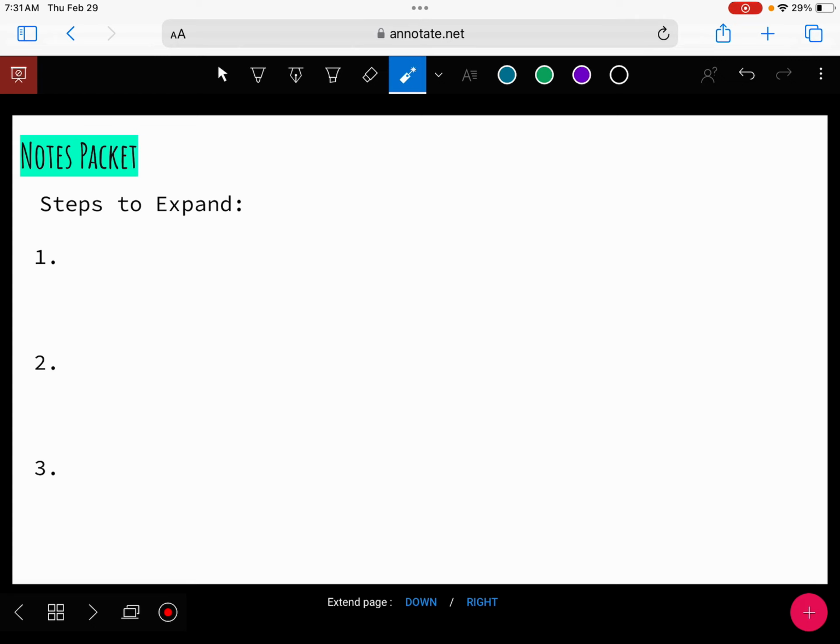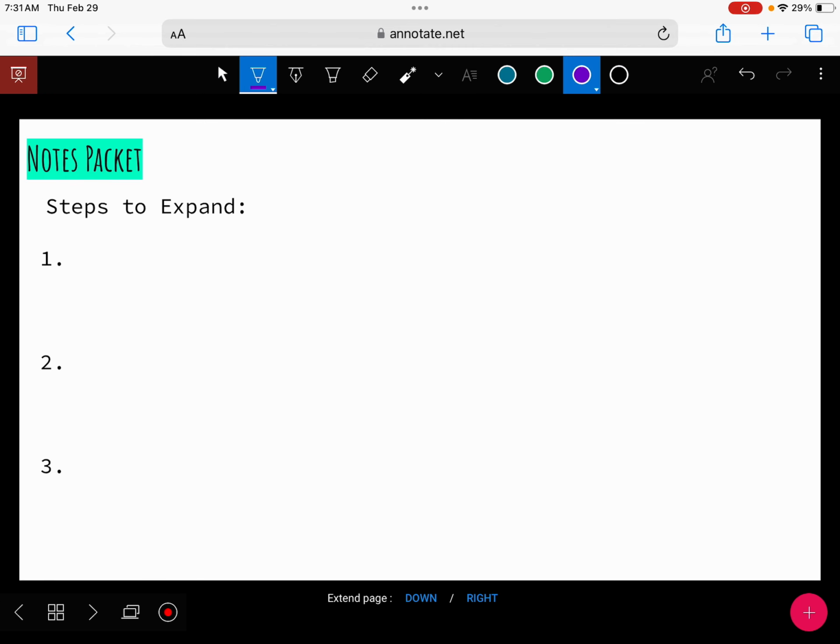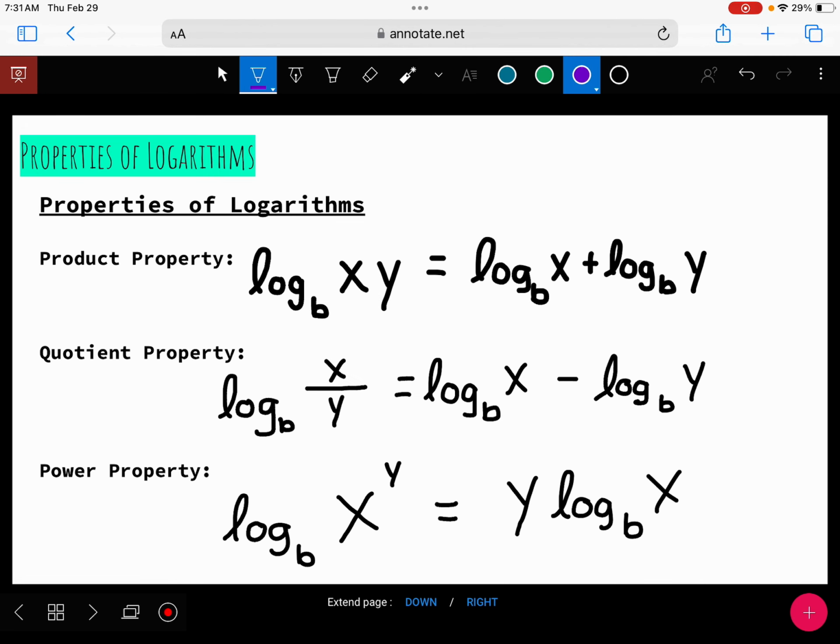So we have some steps we're going to follow. Our steps to expand, we're going to take, oh my gosh, I just totally brain farted, and I am forgetting the order I'm supposed to write down. Give me a second. My brain just stopped working because it's 7 o'clock in the morning, and I don't want to give you guys stuff in the wrong order.